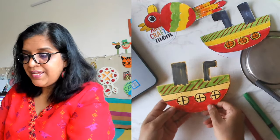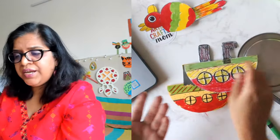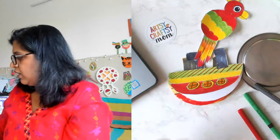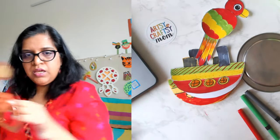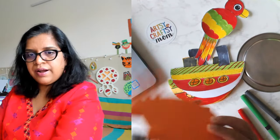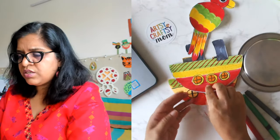Our boat is ready — big boat, medium boat! The same thing can be done with crayons. Very simple — all you need is circles. Now you know your shapes: if you have a circle you can make anything. You can make a boat, you can make a parrot. You can also make a monkey — one circle, more circles, and small circles. Or a crab — the same as the boat: one circle folded with some eyes added.